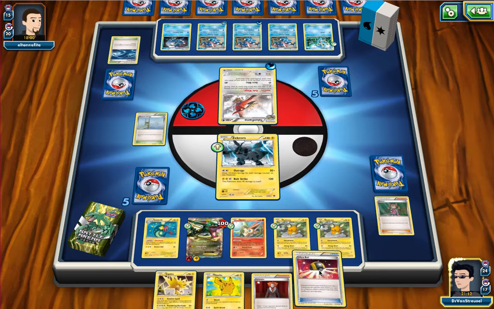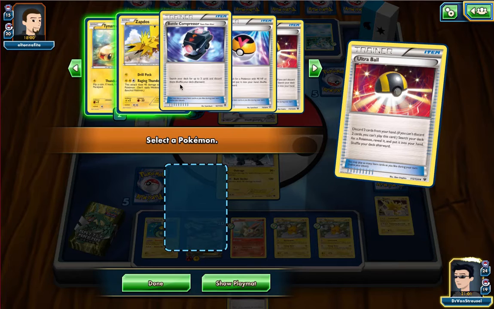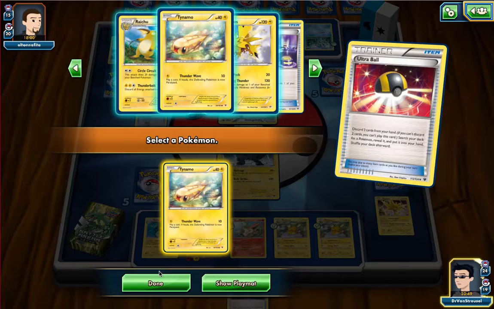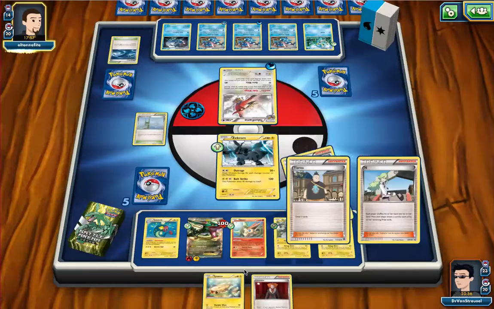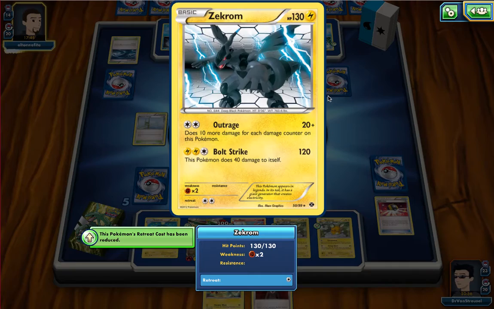I'm gonna Ultra Ball away this Pikachu and Zapdos to grab another Rayquaza. One is prized, along with one more Electrics and Raichus. Oh, might as well grab a Tynamo. I think one of our couple Pikachus are prized. So Raichus, no. Two Pikachus are prized. An Electric is prized. A Rayquaza is prized. Okay. Zekrom. We're gonna keep Dynamotoring this Rayquaza.